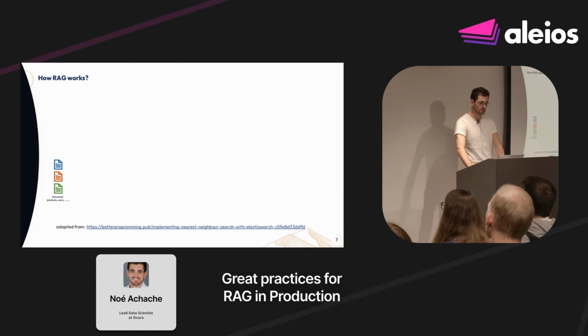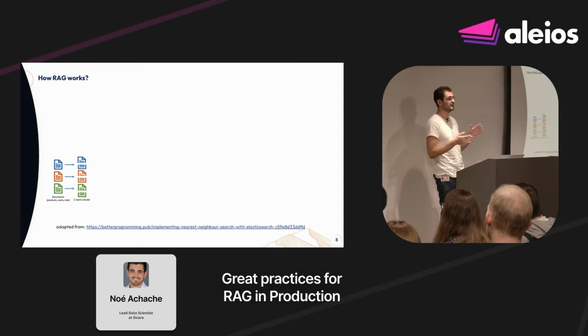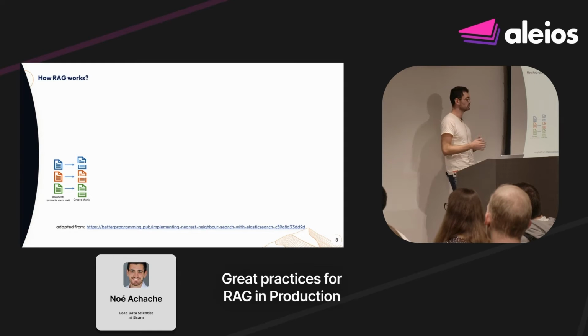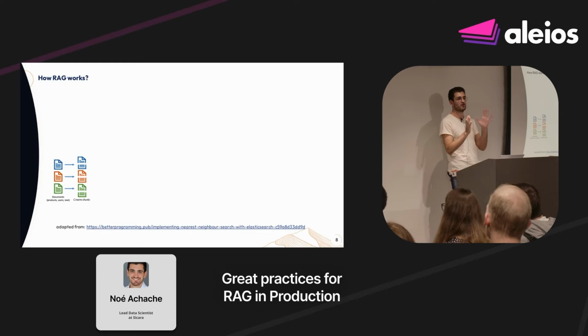So how does RAG work? First you have your documents. Sorry for the very little text, you don't actually have to read it. You have documents, and you're going to split them into chunks. Chunks are just a small portion of text. So you're trying to split it into paragraphs and pieces that actually fit into the model which will generate the embeddings. And basically, you try to put together paragraphs which are semantically similar and which are communicating the same idea, so that it will make the embeddings and the representation better.